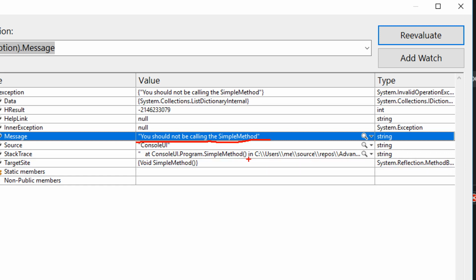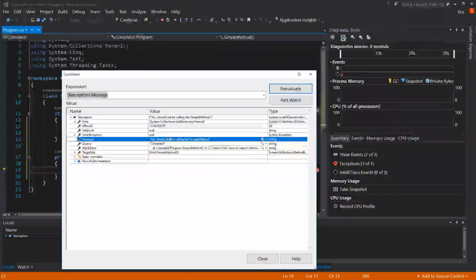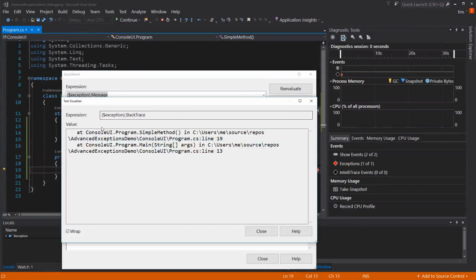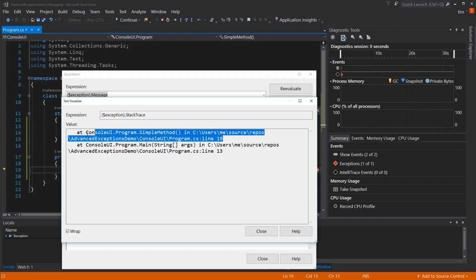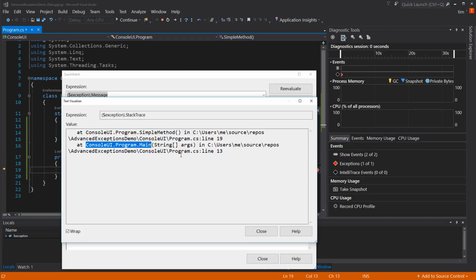It does tell you in this section right here where the exception occurred, the stack trace. In fact, if we pop this open, notice it says that it occurred on line 19 inside the simple method, but that its parent was the main method, line 13.